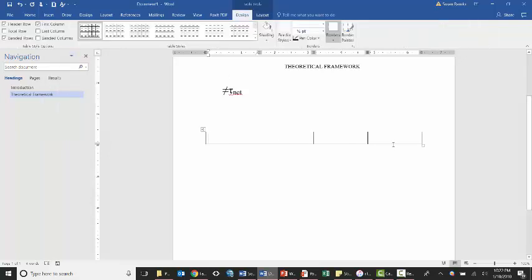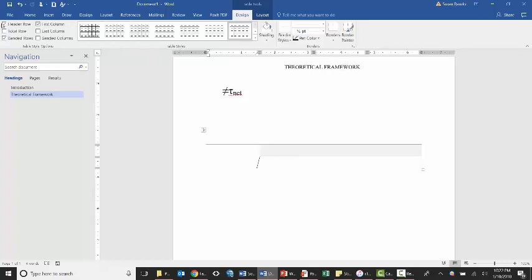I can have 4 columns, and now if I get to here and I hit the tab, it'll just keep adding. I can do fancy things to my table and make it look different ways, right? So there's lots of defaults.